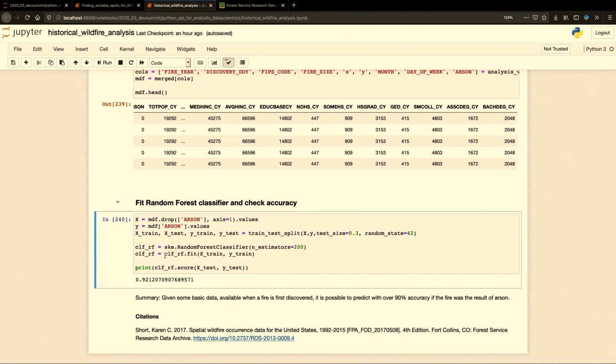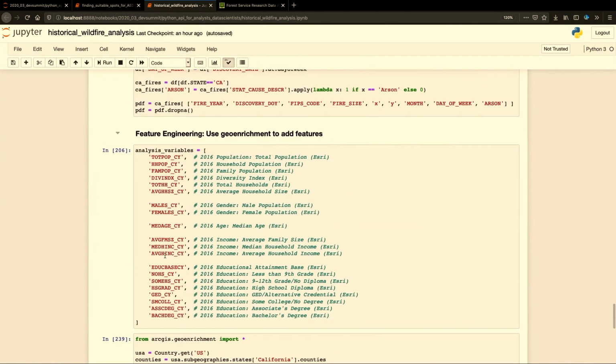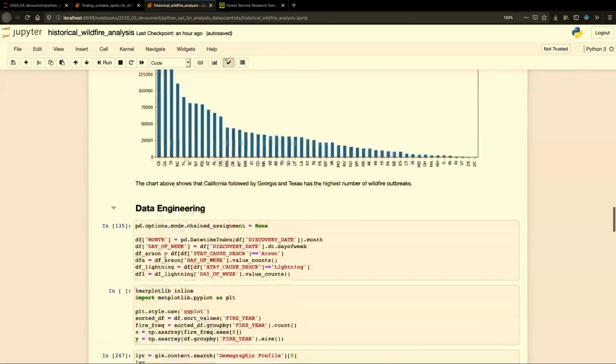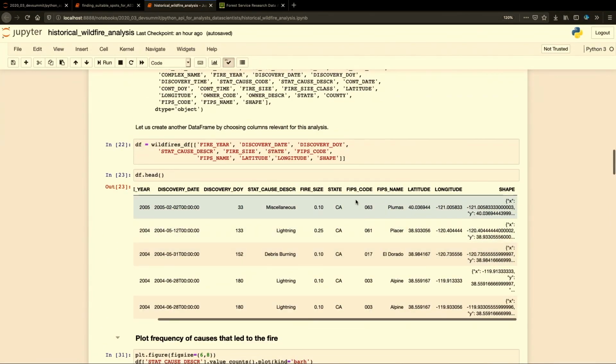One example of how you would use this, something that we didn't show here, is that a lot of our records do not have this information. They do not have the cause that led to the forest fire in this particular column, so they have missing data. So the idea is, if you have missing data like this, can you build a model that will learn from existing data, using the features that exist in the data set as well as additional geo-engineered data features? And then can that model go and fill those missing values in a more intelligent manner? And what would be the accuracy of that particular operation? So that's a possible use case for this case study.